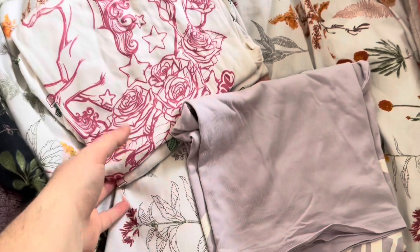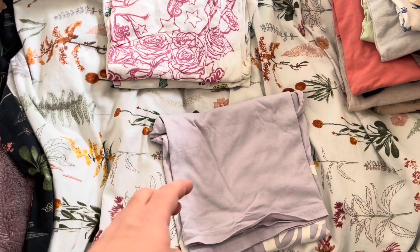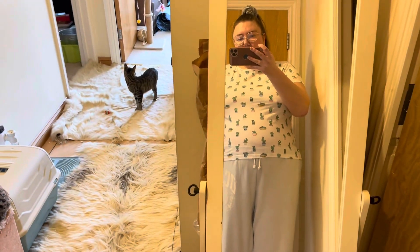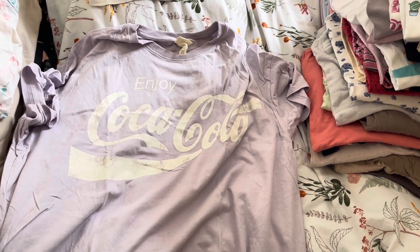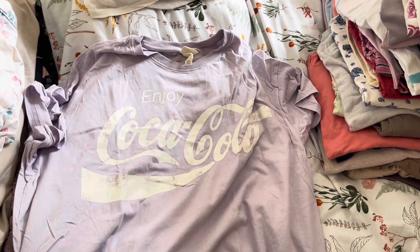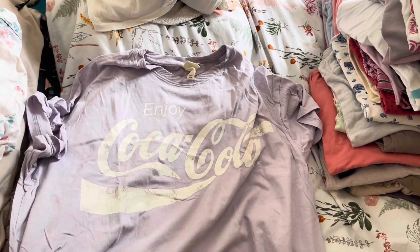Now I have the three hardest ones. I think I'm gonna keep these - maybe I need to try them on. I'll ask my husband about this because I'm not sure. It still looks fine, and they're both the same size so I don't need to try both on. My husband said wear it this summer and then let it go, so I think what I'll do is see if I reach for it this summer. If I don't, I'll let it go; if I wear it and enjoy it, I'll keep it. I feel like that's a bit of a cheap way out - I should probably get rid of it, but I've done so well, so one joker item is kind of okay.